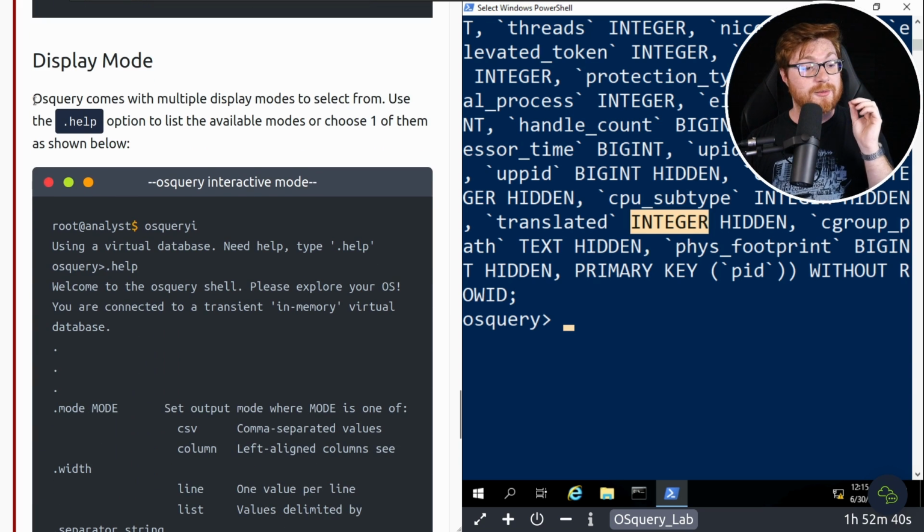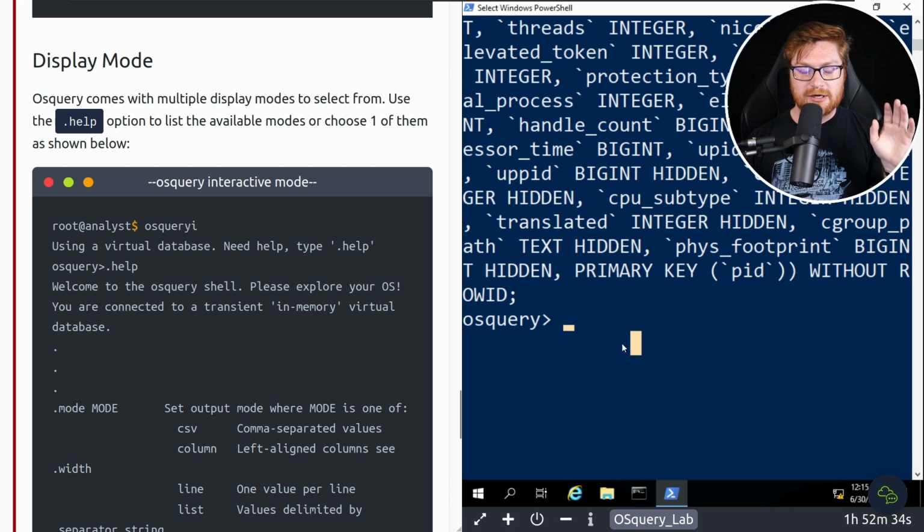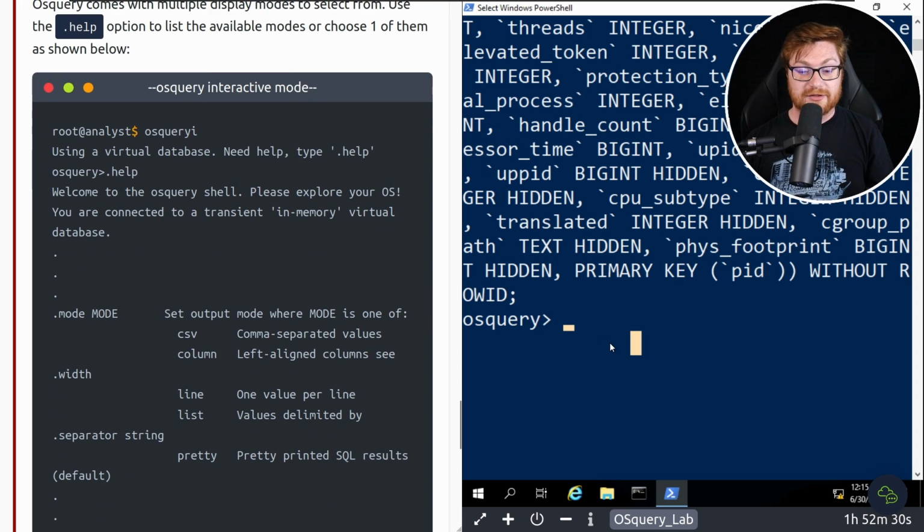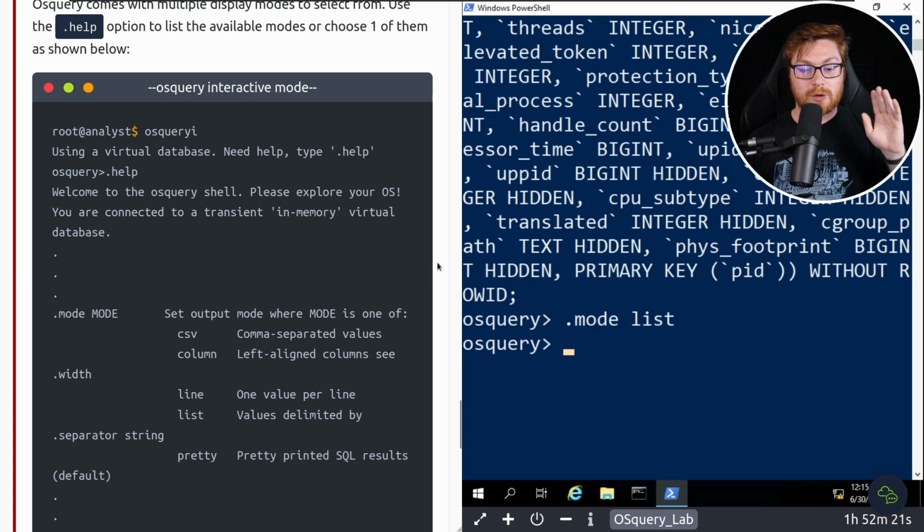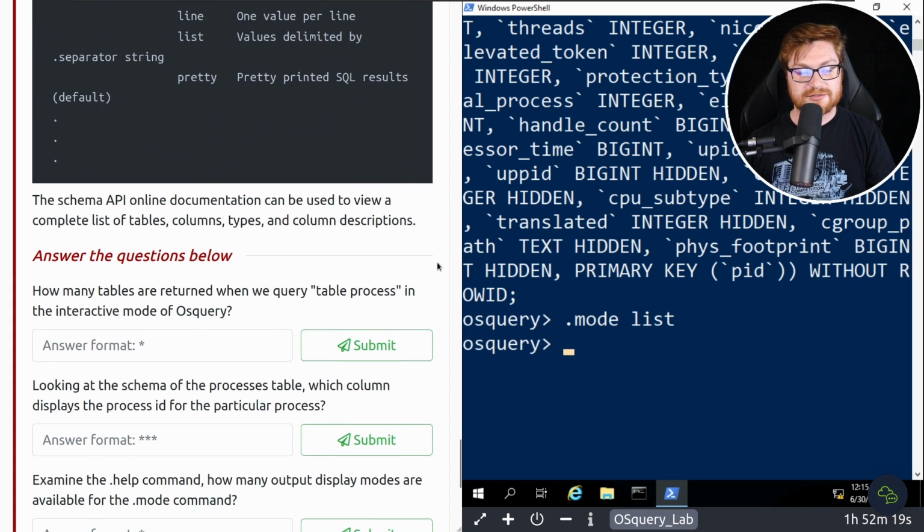One of the important things here, though, is that they do get into how you might display data. Now, again, in a cramped vertical setup like we're in right now, maybe it's not the best to try and display it like a table with ASCII art and all that. We could actually check out different modes if we wanted to view, maybe a mode in list format. That way it'll be a little bit easier to read and look through what we're actually exploring and seeing in the database here. Couple questions.